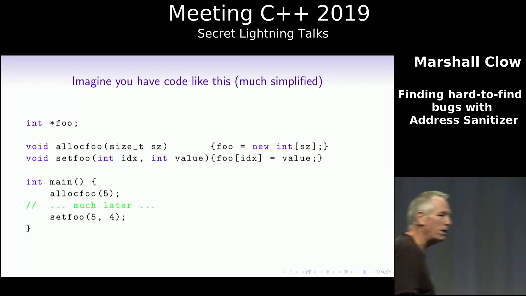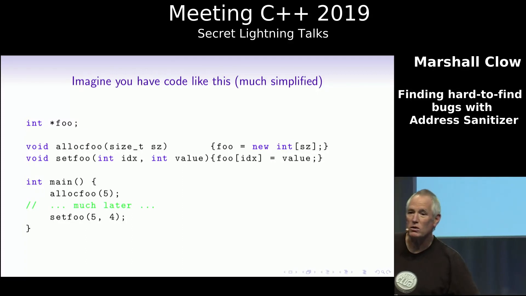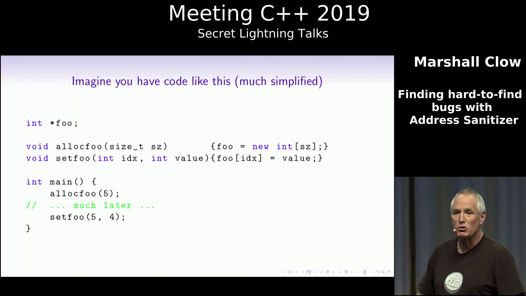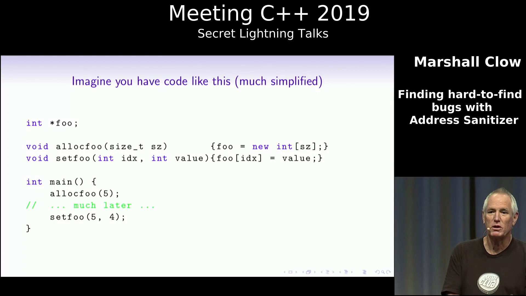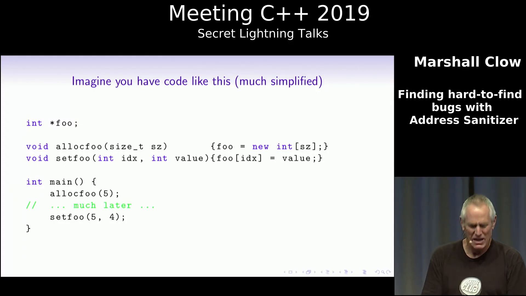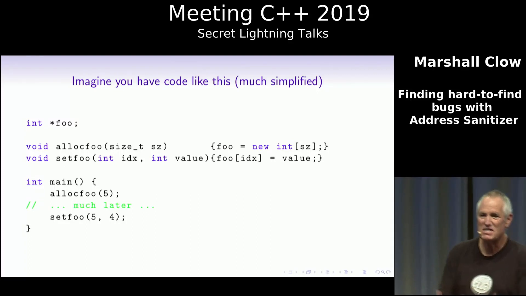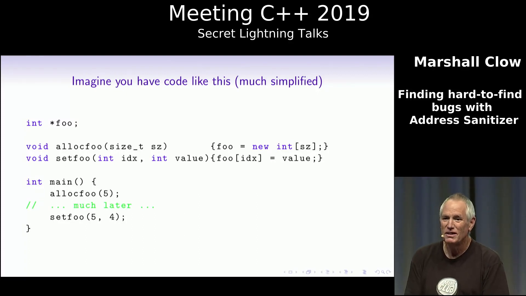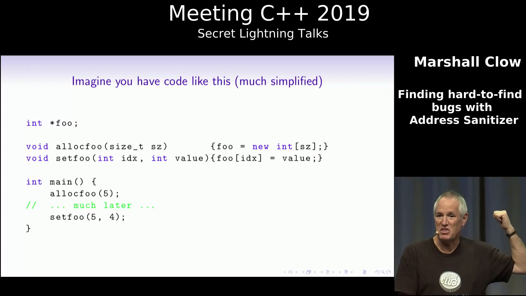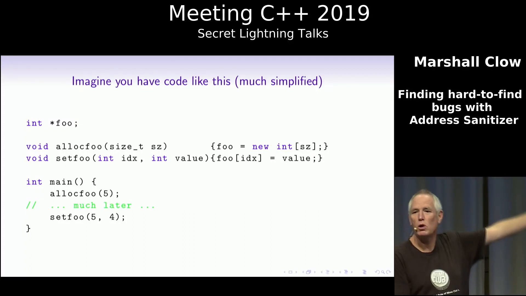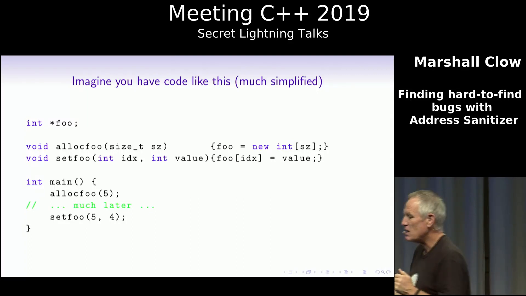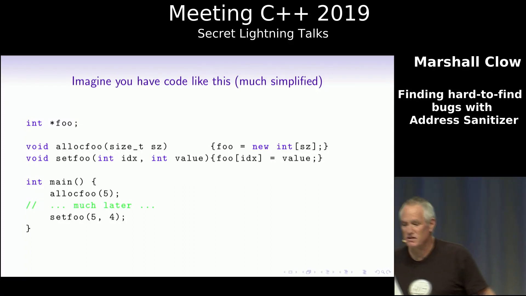But that one time out of 1,000, that stray write hits something and damages my heap. And the program continues to run for a while — hours — and then suddenly it crashes in some place. You're looking at a core dump, looking at the smoking remains of what used to be a memory heap, wondering how the heck it got this badly mangled. The problem is that the initial damage — the thing that kicked it all off — was so long ago that you don't have a hope on God's earth of finding it.